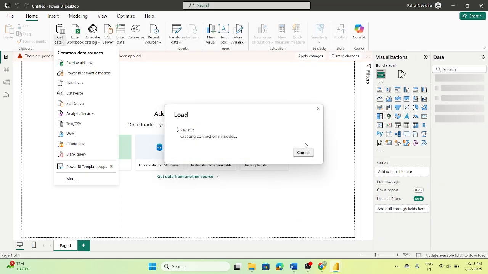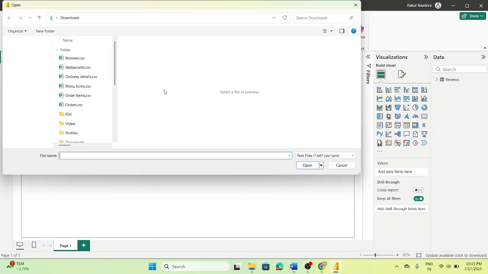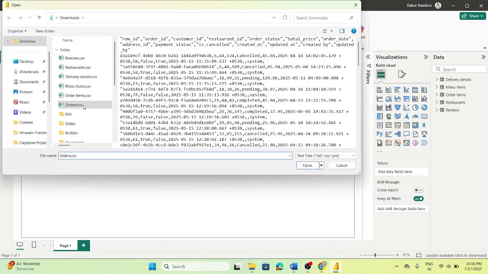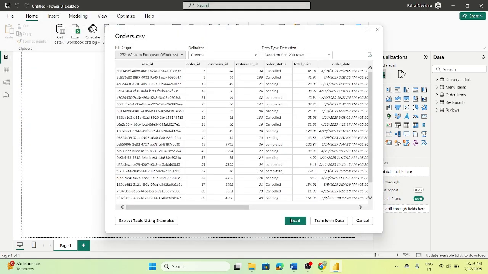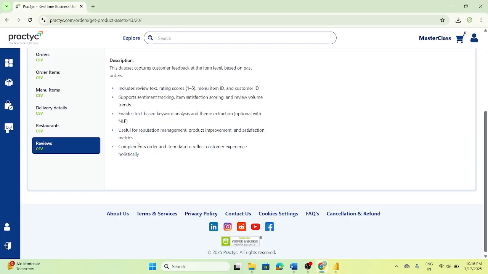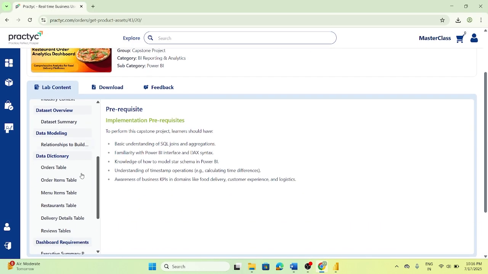So data is loading. I'm going to repeat this exercise for all the remaining 5 files. This is just an implementation video to gain an understanding of the datasets. Let's move back to the lab content area.